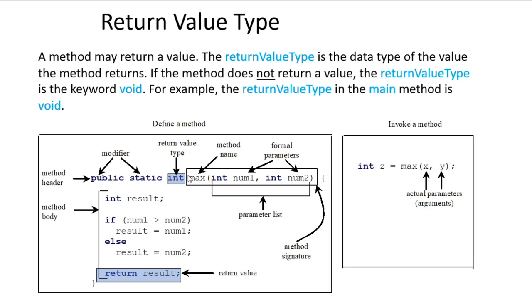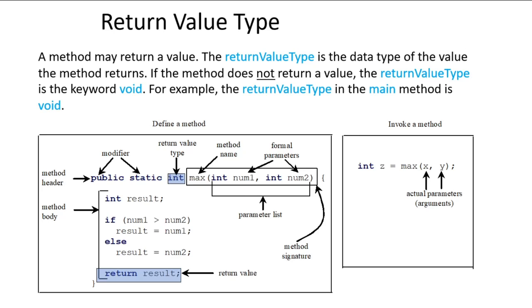The next thing you can see in the method header is the return value type. Here, the return value type is an integer. That type comes right before the name of the method. Methods can return a value. Sometimes methods do not return a value, but if it does, then you have to specify the type of the return value right at the header, as you can see in this example.